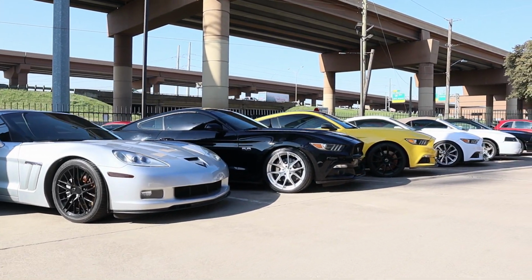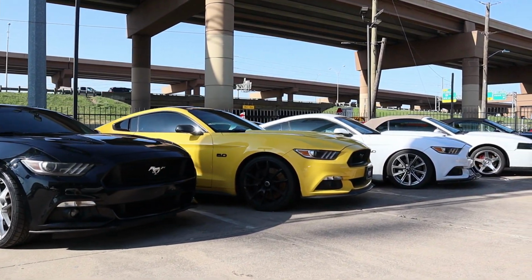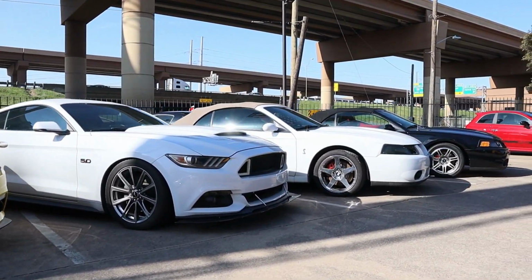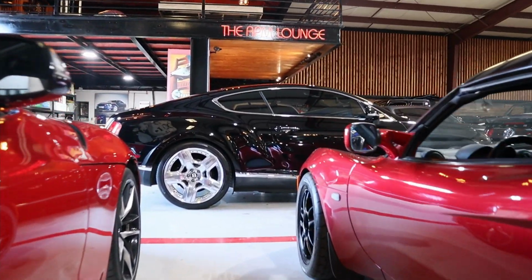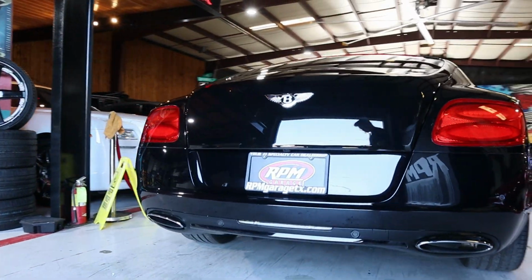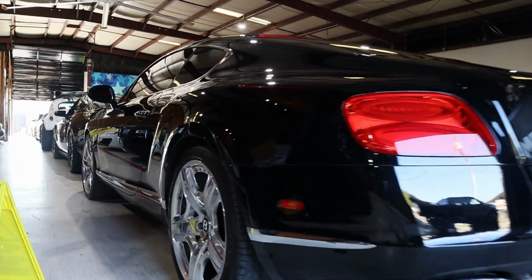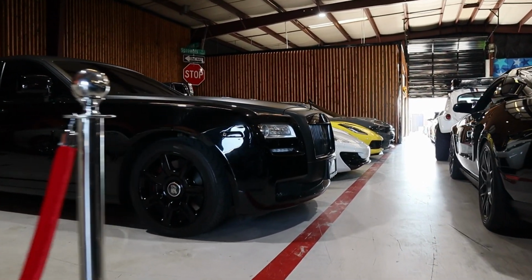The second car in today's video is a 2007 Porsche 911 Turbo, and this car, unlike the Carrera that we just talked about, has had most of its modifications made to its engine, although there are still plenty of cosmetic modifications as well that make this car truly unique in every aspect. Both of these cars are incredibly fun to drive, look incredibly cool, and most importantly, make an incredible noise, so be sure to stick around for both of the startup videos of these two incredible German sports cars.